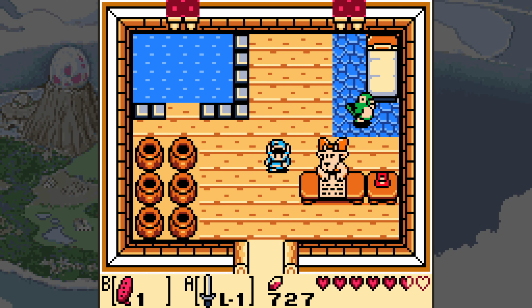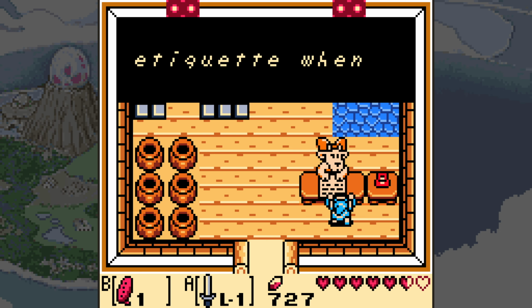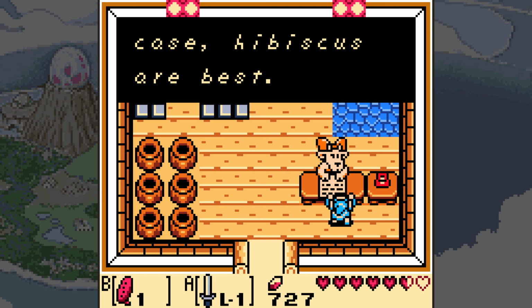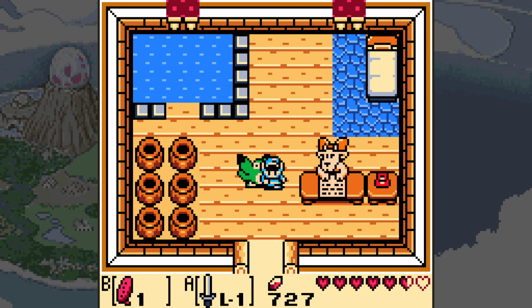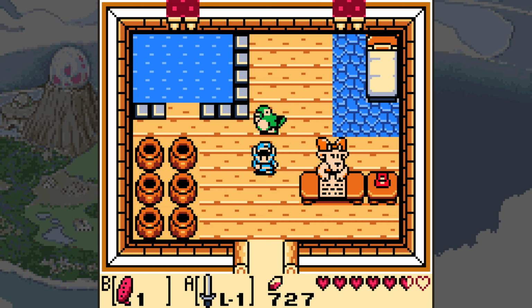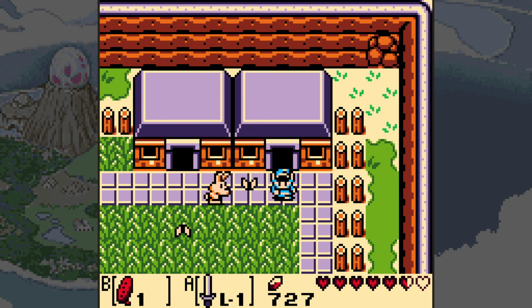This house looks and sounds familiar. You don't know the proper etiquette when dealing with a lady, do you? You should have brought flowers or something. Then I might be more inclined to talk with you. Oh yes, in my case, hibiscus are best. This is very similar to that Mr. Write fellow that we met very early on in the game. Same music that plays, and he also had a creature hopping around in his little house, I'm pretty sure. Nope, nothing in there.